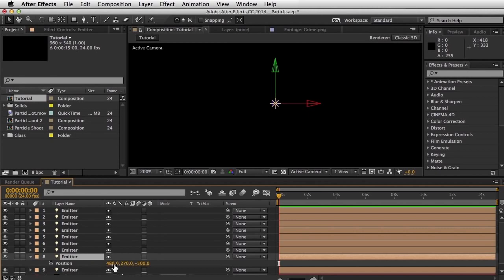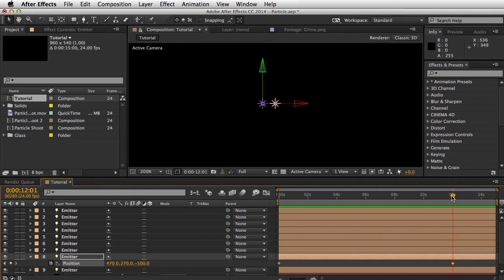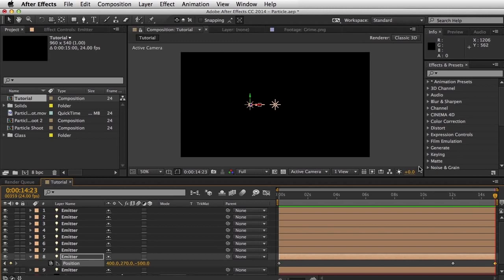So to start off, we're going to move our first light, say 10 points away. So 470, that'll be 10 pixels away. And we'll set a keyframe. And then we'll say, as our comp moves on at about 12 seconds, we're going to want our value to be, say, 50 pixels away from the center point. So that'll be 430. And then at the very end, as it shoots away, we'll have it go to maybe 400. So a full 80 points away. And so now we can see that's been more or less recreated on one side of the system.